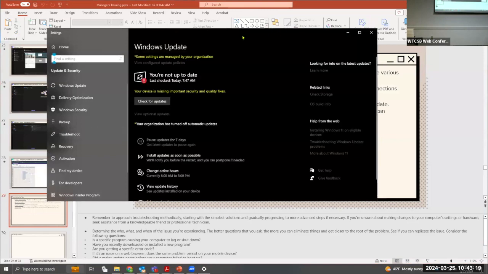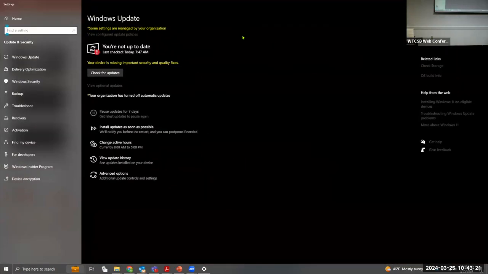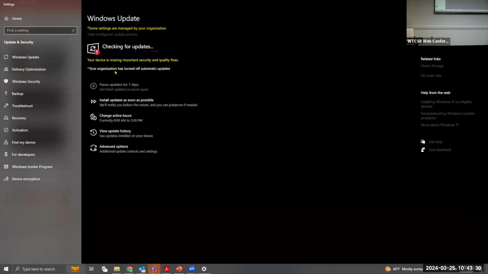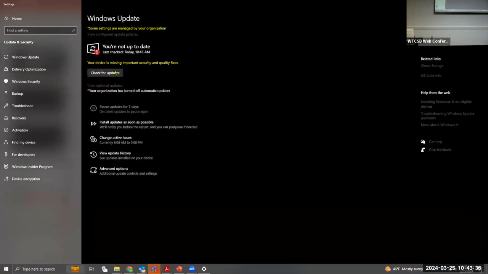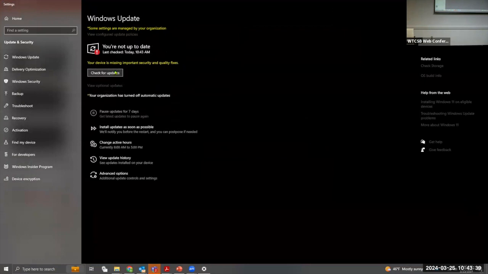So, Windows Update. Some of y'all probably haven't had updates since 2020. So just click on check for updates. Some of y'all might have a laundry list. Just do that maybe once a month. Check for updates and restart your computer whenever you get a chance. Restart your computer almost every day.